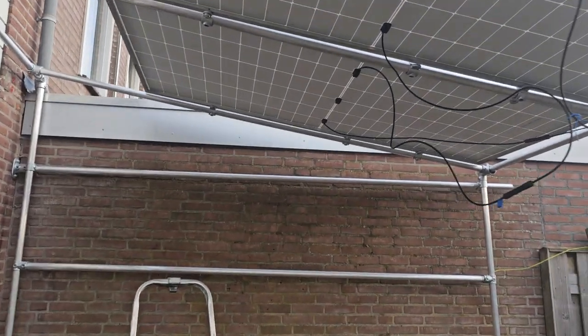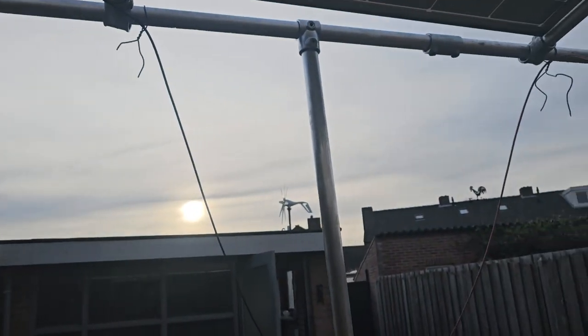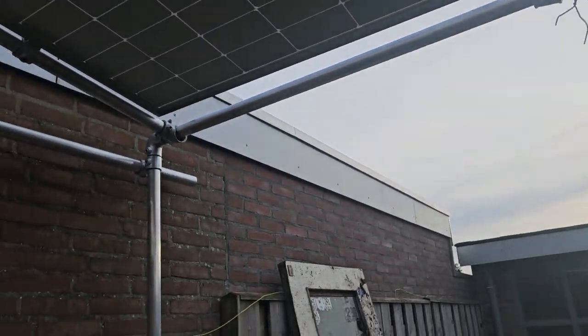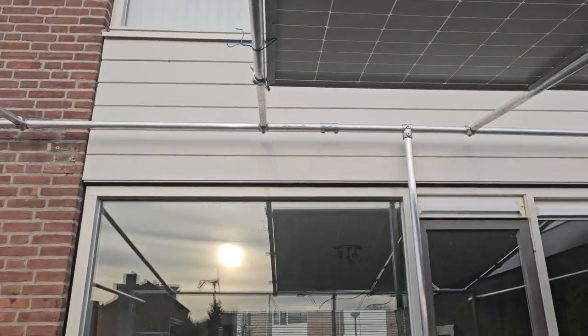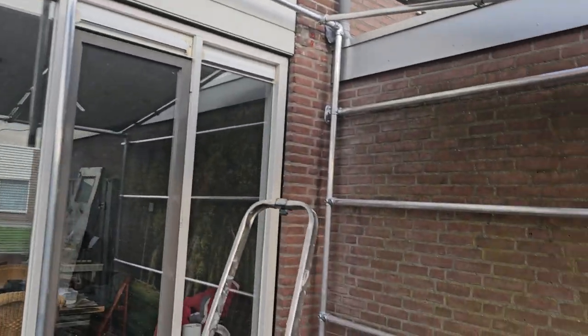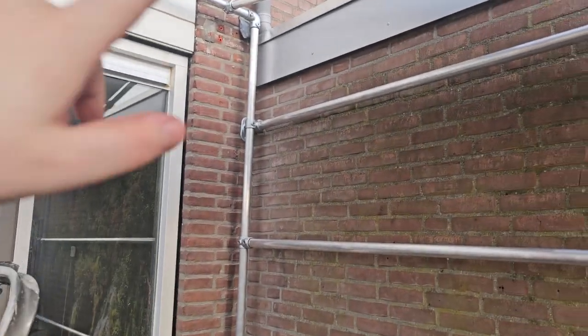I realigned the solar panels and put them slightly forward, then bolted them down again. Once I take them apart I just need somebody to hold that part and that part and then I can lower the whole thing. Once the third one is up I'll push it all the way back again — and probably move it a little to that side, depending on space, because I have a little bit of shadow from my next door neighbor overhead. The further I can move it away the better.